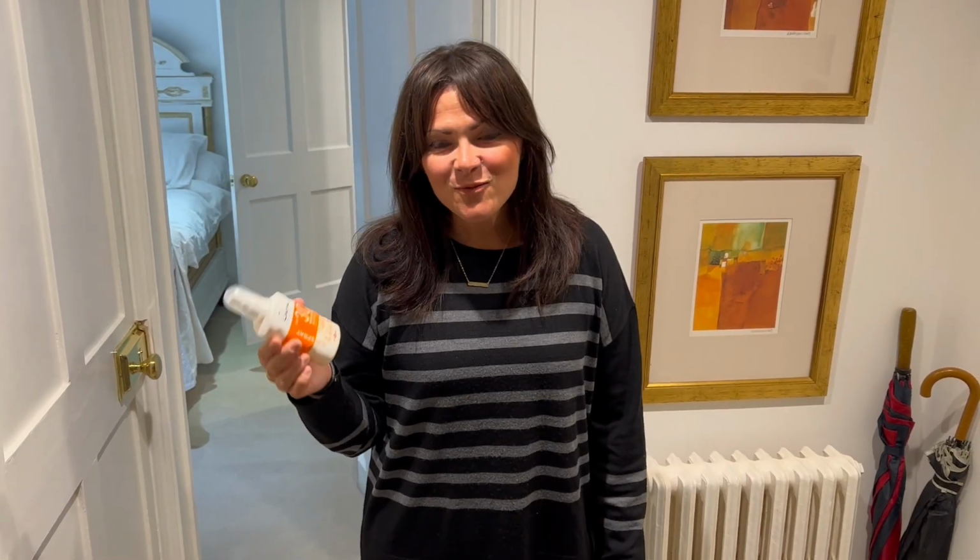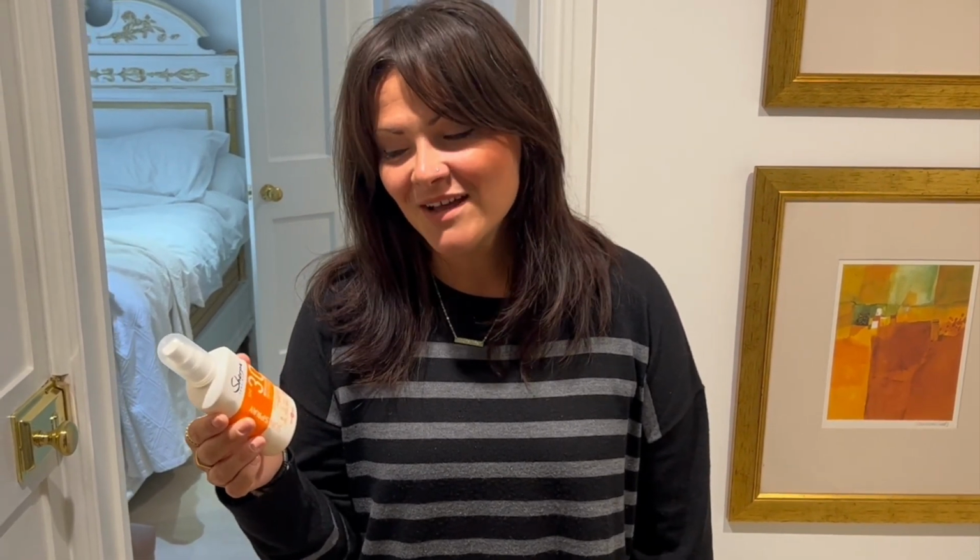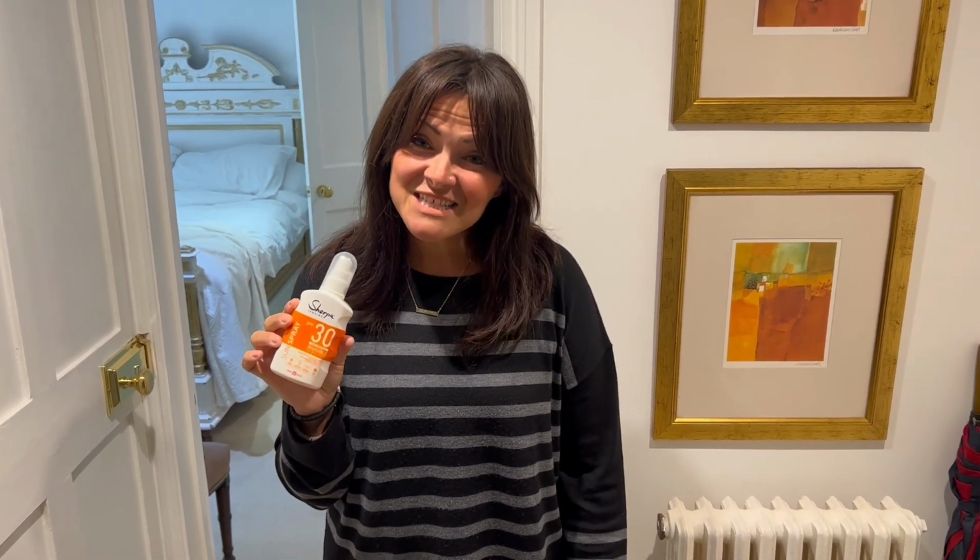I am about to throw away the sunscreen. It has been leaking all over my suitcase for a couple months now. The reason I'm really frustrated is this cost, I think, around $16 or $17. Yeah. In Switzerland, we accidentally bought two sunscreens because I was holding two in my hand trying to compare them. I decided on one and I walked to the cash register with both of them.